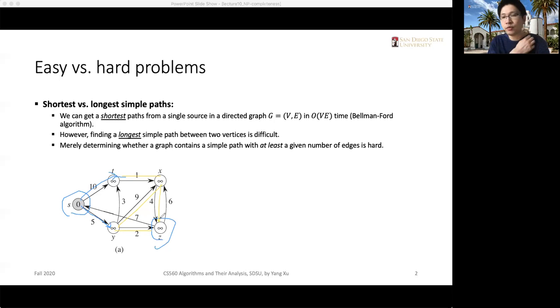So the more vertices we have in the graph, the much bushier our search tree will be, if we use a search algorithm to find possible ways that connect the source and the destination. Because you want to find the longest path, you will need to iterate over all possible paths, and there's no easy way to use greedy approaches like in the simple shortest path problem. Okay, this is one introductory example.